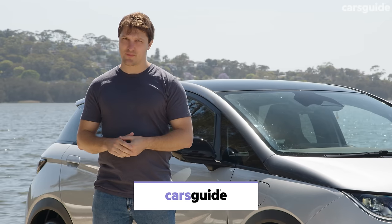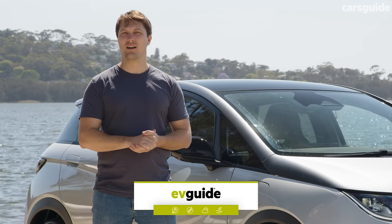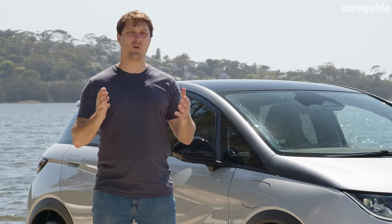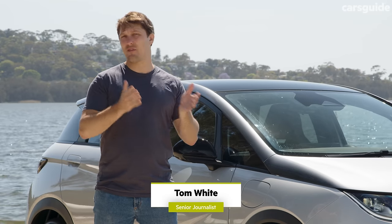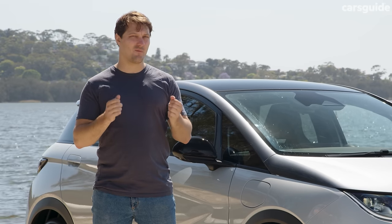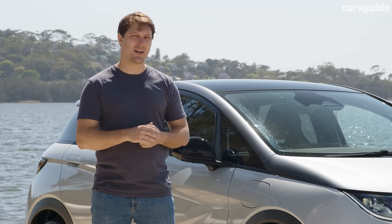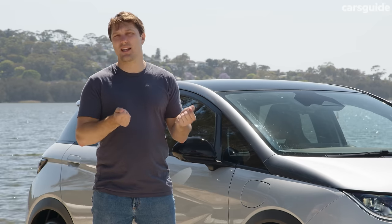It's time for a change. For the longest time, Tesla has been the name in electric cars, and not without good reason. The brand has made them popular, it's made them cool, and above all, it's made electric cars accessible. The Tesla Model 3 and the Model Y in their respective segments still represent great value buys. But Tesla doesn't quite have the brand image it once did.